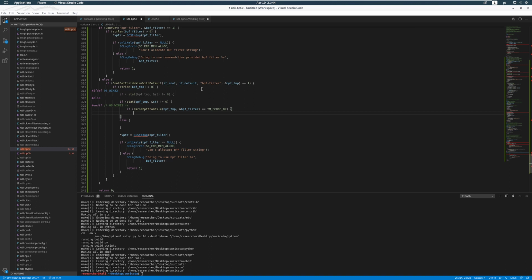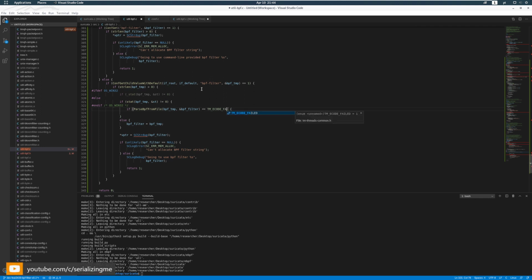Actually, what am I doing wrong? So if it is not a file, then I want the BPF filter to be the temp. That's correct. If it is a file and we succeed, then it's okay.